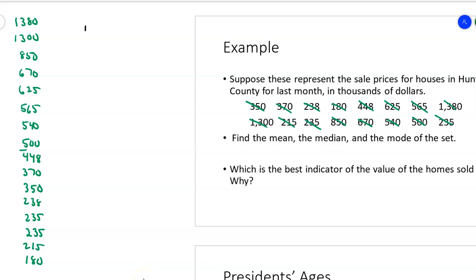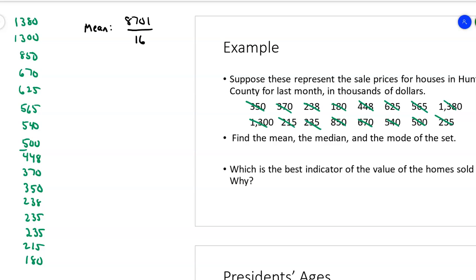So if I want the mean, it is add them all up, divide by the number in my set. I didn't tell you what the sum was, did I? All right, then I'm going to have to add them all up. Give me a second. I'll add them all up, and I'll come back to you. All right, so I added them all up, and I got 8701 for the sum. So 8701 was the sum of all of those numbers. And then I'm going to divide it by 16 because there were 16 houses that were sold.